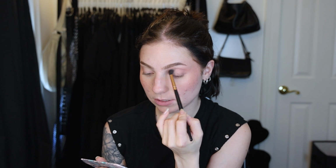I don't usually really do eyeshadow anymore, but I do like to bring my blush onto my eyes just to really connect everything together. And I feel like I need something on my lids, otherwise they look very flat. This just adds a little bit of shadow and dimension. Super subtle, but I think it's a really beautiful detail. And it makes the green in my eyes really pop.